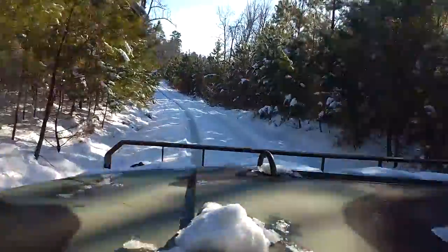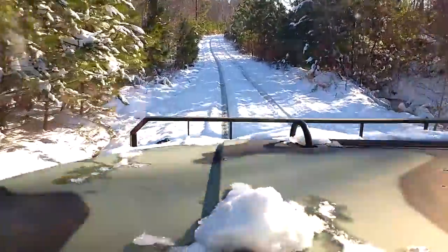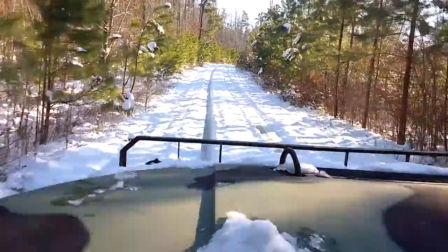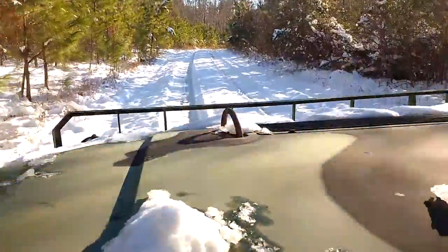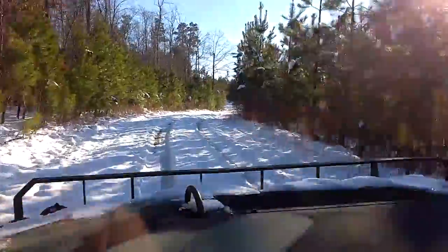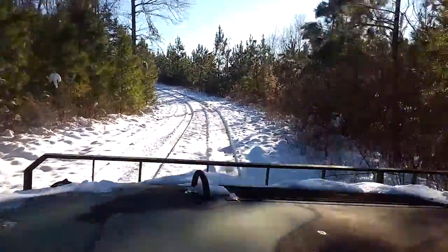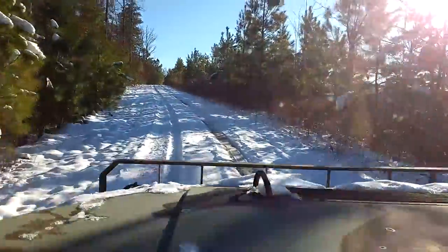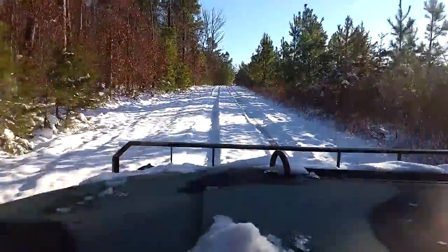Whoever drove through here with those tires — you can see from the tread pattern it was not a mud and snow tire — all it did was pack it down and turn it into ice. I think I'm better off getting out of the wheel ruts. There we go, some dirt and gravel under there. Not that I'm worried about going in the ditch — not enough ditch here to make a difference.